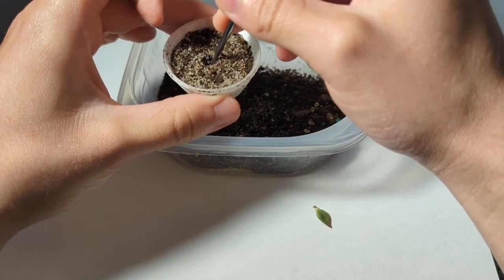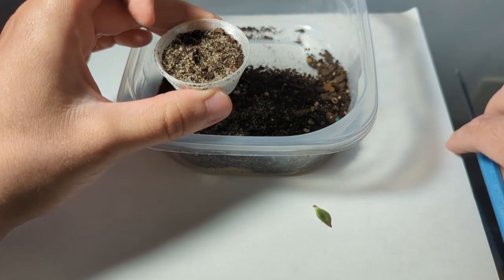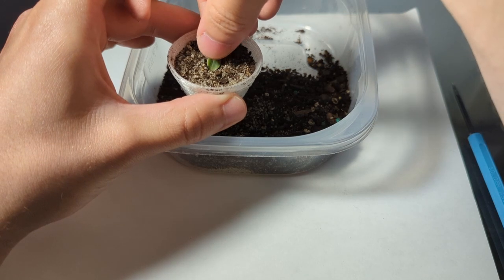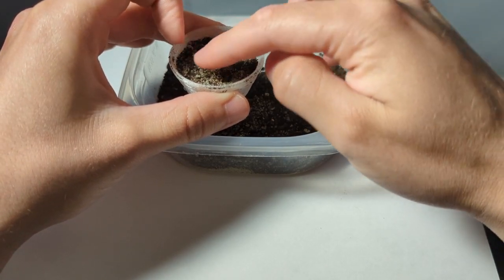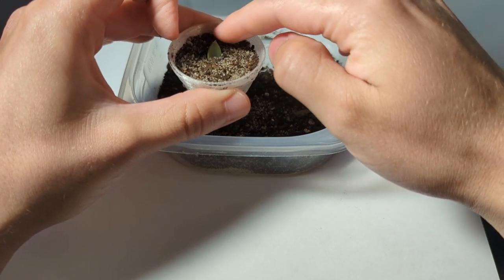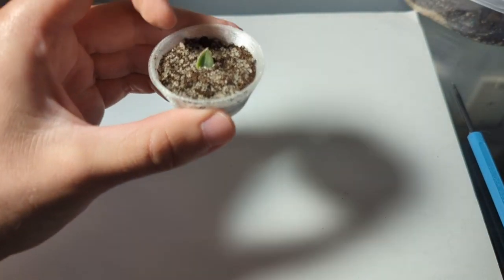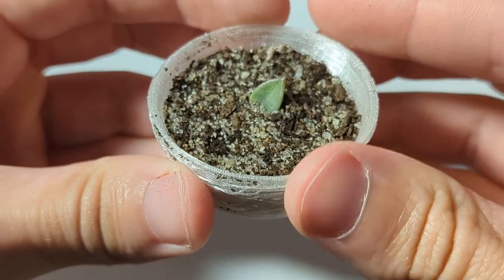Now I'm going to poke a hole in the soil here so that I can create a little hole for the little succulent leaf to go and start rooting in. Now we can take the little baby succulent, shove it right in that hole there, and then cover it up and it'll be all happy and ready to start growing. Give it a little pat to get that soil down nice and sturdy, and there we have it. Here's our 3D printed succulent pot.